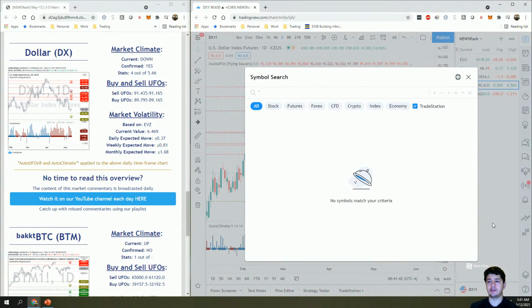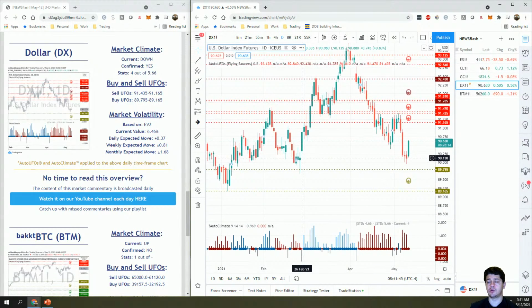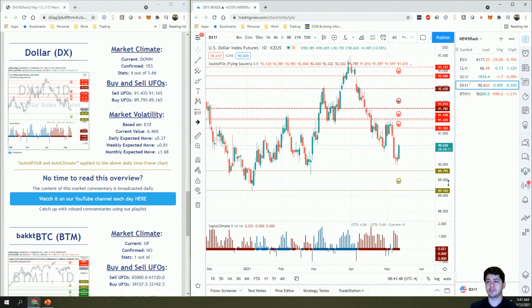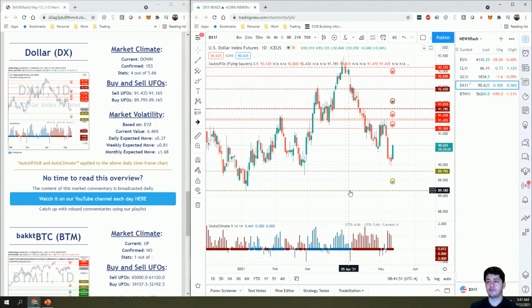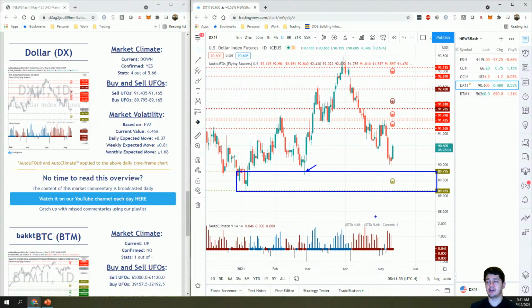And there's another area, a higher quality area that we had, which is where this UFO was formed, which has already been touched once. So this one has already been tested once. It has held, the UFO remained intact. And as you see, this entire area is very close to where price bounced. It did bounce off of this area over here. That was around this 90, which is a very round number. As you see, it tested that 90 round number and has since then just bounced up to 90.6.